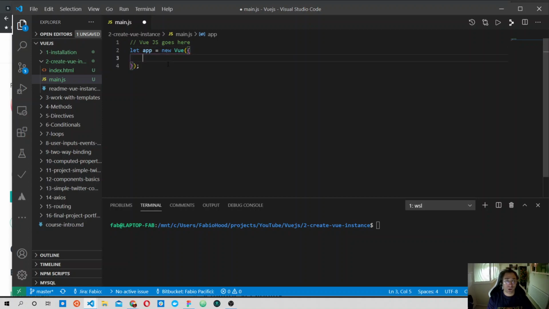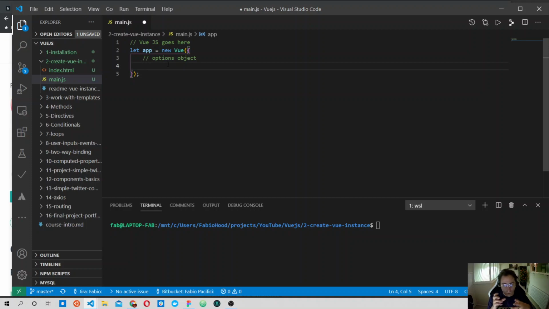So we create an object, and this is called the options object. Inside this we can define our application. So every Vue application starts with a new Vue instance, and inside the instance we can define an options object.